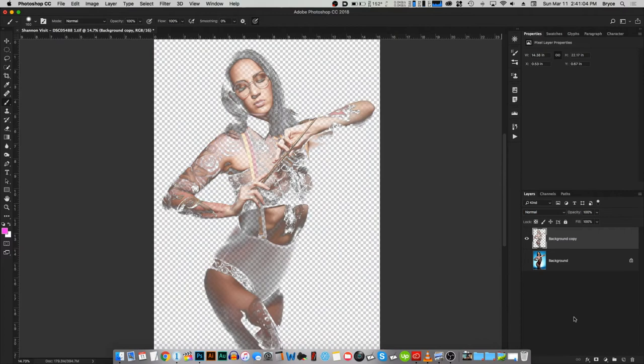And I usually turn my background layer off and put a layer mask on. Grab my brush tool. Make sure my foreground color is black. And what I'm going to do is go in and take out everything that I want to stay sharp. So I want her hair to stay sharp, her lips, her eyelashes. I'm going to remove it off of her tattoos and any clothing item.